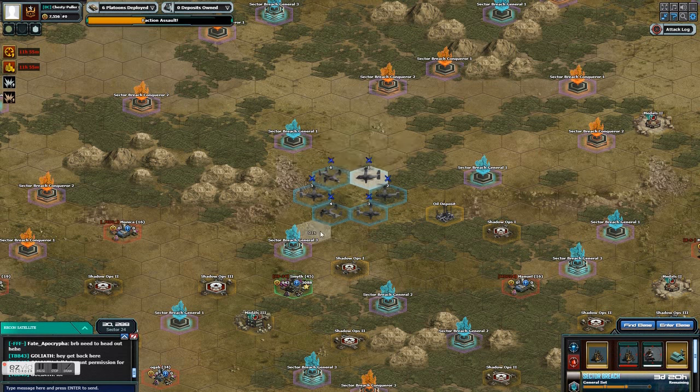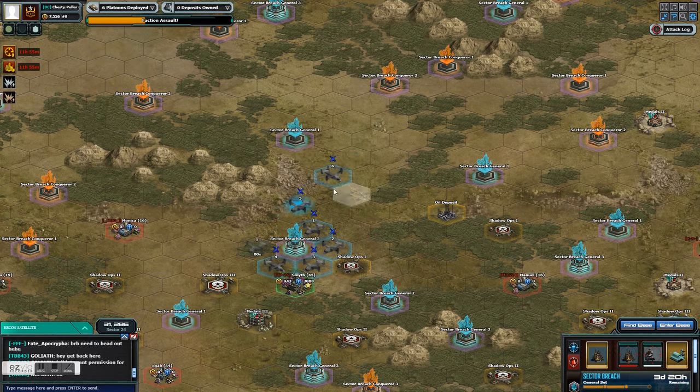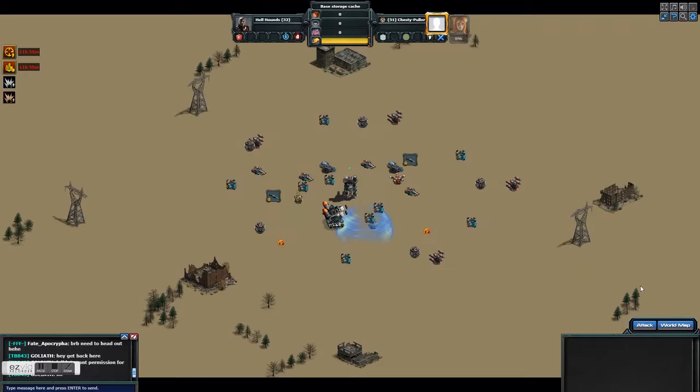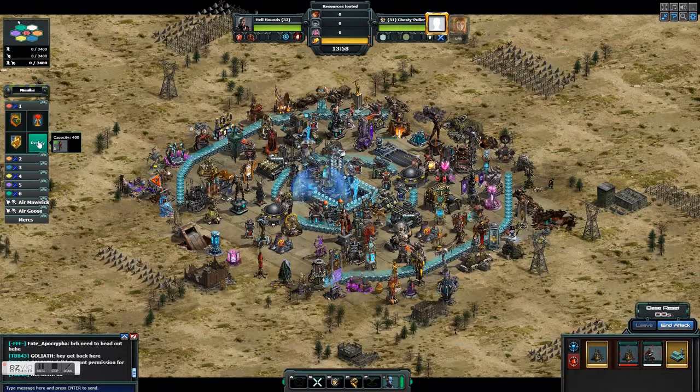I want to deploy Lady Akiko first, and then bring her back to the corner. I'm going to put her in the same spot every time so I don't forget where she is. And then for this base, we'll use, I think I have one missile because I have too many of the wrong type of missiles, so I'm only going to use one missile.